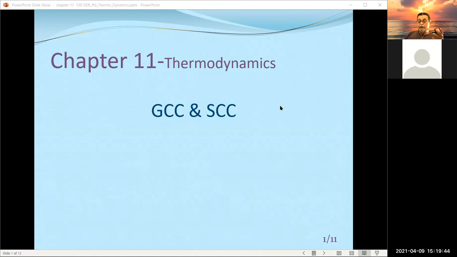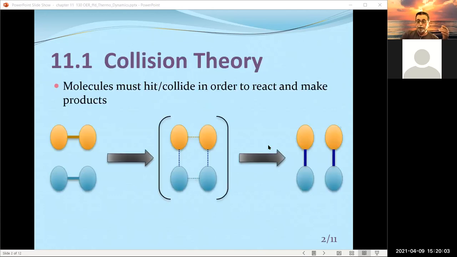So I look at chemistry as shooting pool. Really, think about it, because I have to have the right orientation. I have to have the right amount of energy for reactants to come together to form a product. Okay, to form a product. So, for example, we have a theory called collision theory. Okay. And here we have an example of what looks like two diatomic molecules that are coming together to form a product. So we have this diatomic.